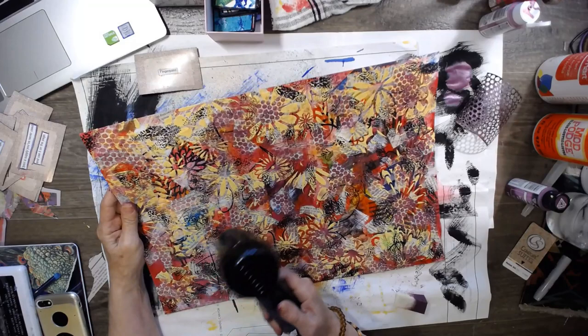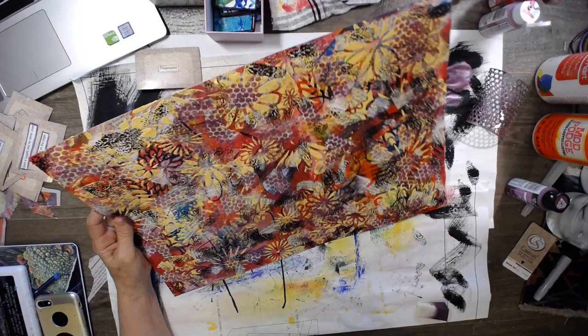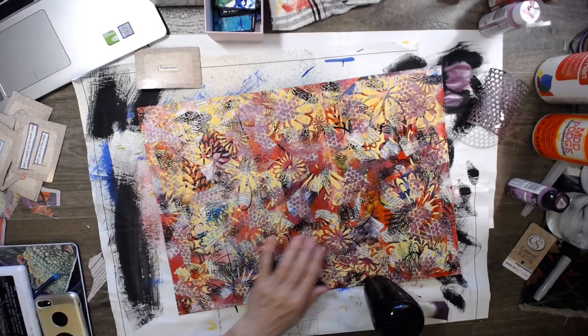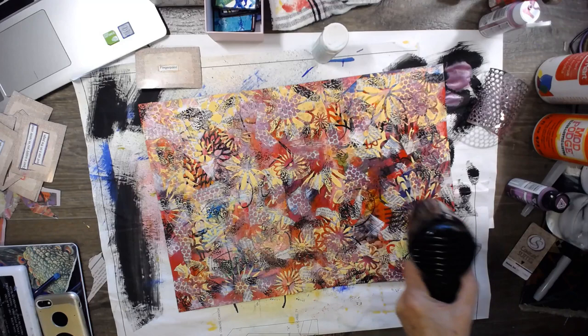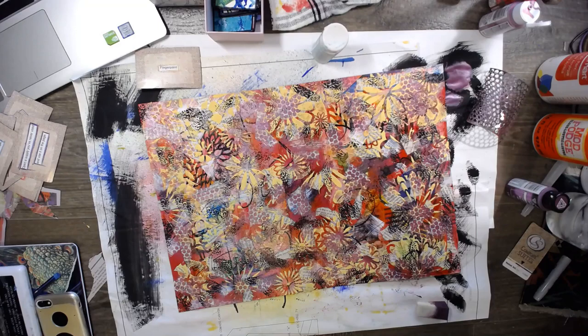And I'm just trying to think of a good color on here. I want to use like a turquoise, but I don't really have a pretty turquoise. Do you have the hardest time finding a turquoise, you guys? Because I do. I see them in the store, and I think, oh, that's it. But it's really not. It's not the one I wanted ever, you know? And I just don't have the kind of turquoise that I like.